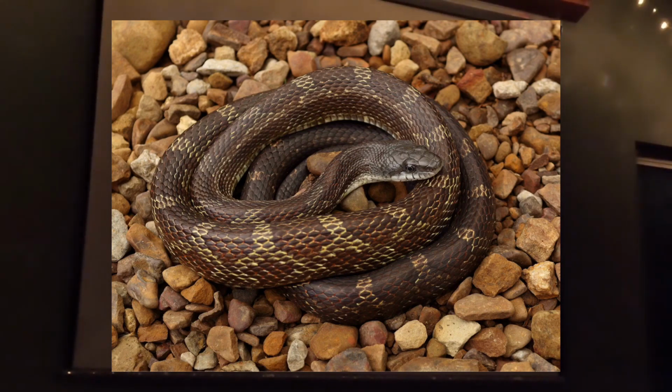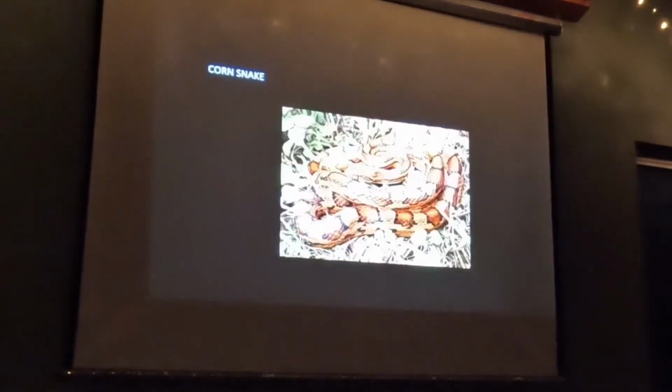To me, there's a huge amount of diversity from one end of the state to the other, and this is just one example. Again, I could probably do a presentation on the many different looks of rat snakes across the state of Kentucky, because it's almost like a bag of marbles. You don't know exactly what you're going to see. But just really neat snakes, though, and every county in Kentucky has got records of this species. So, all right, next slide, please.